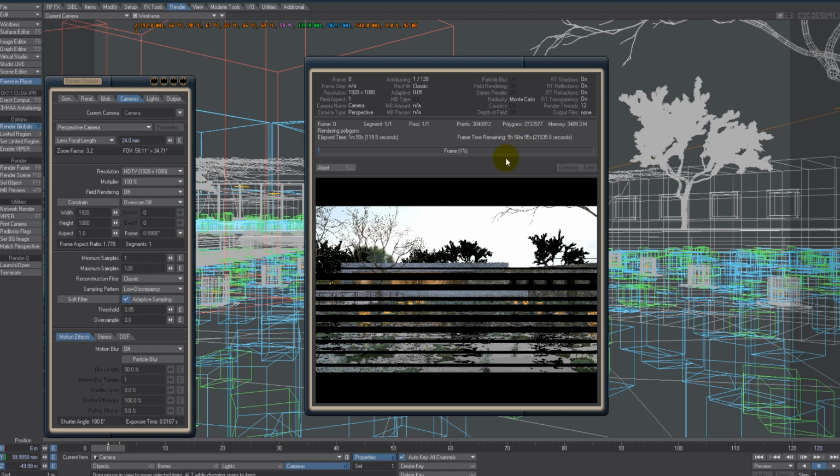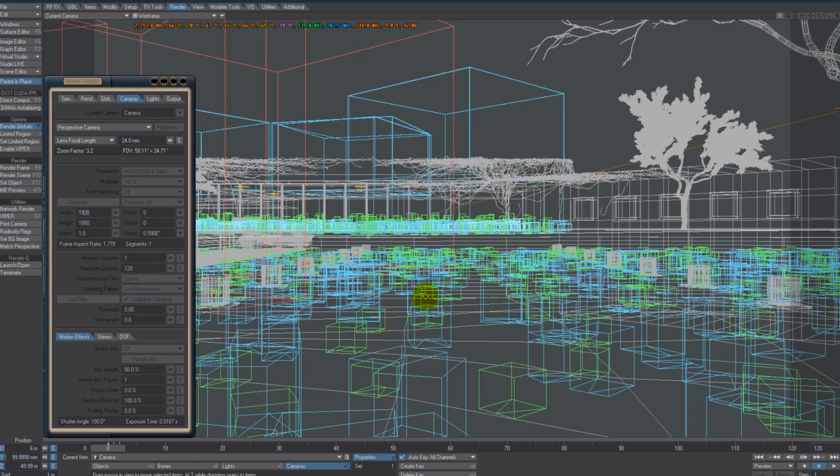And we're now passing over 6 hours. Okay, so I'm just going to stop it right there. So we can see that the scene has not been surfaced optimally, or his settings are not very efficient. I mean, I would not want to wait over 6 hours for a render like this.